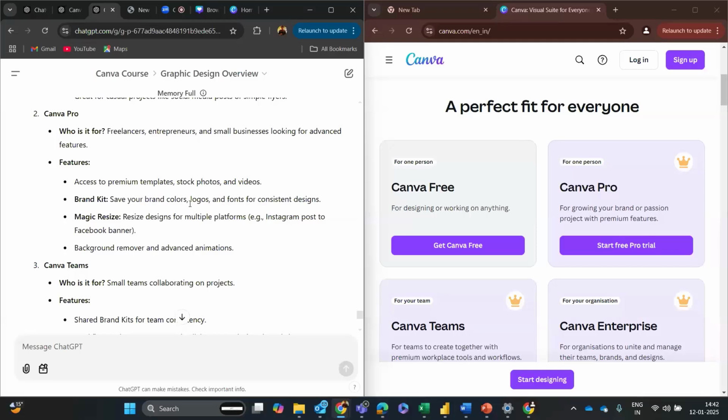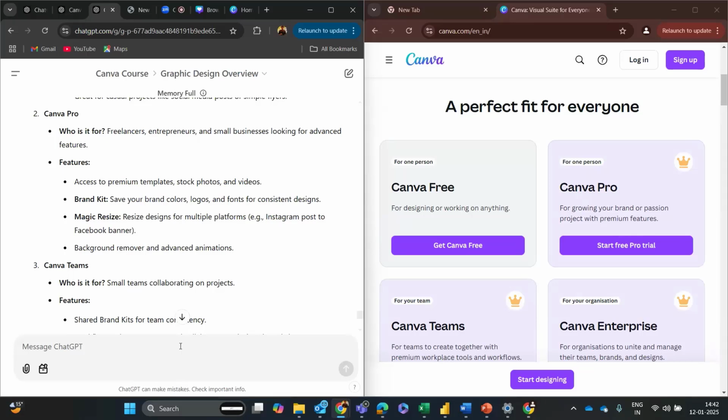We also have the option of brand kit where we can save our brand colors, logos, and fonts for consistent design. So brand kit is nothing but a repository of storing our brand colors. Suppose we got a contract from a company, and then we have got this option to use only the colors which they will provide. So then we can add a profile in our customized brand kit, and then we can add the hex code of those specific colors. There are some other tools which we can use, like Pixels, to understand the color combinations and the hex codes, and that is what we can understand from Canva Pro.